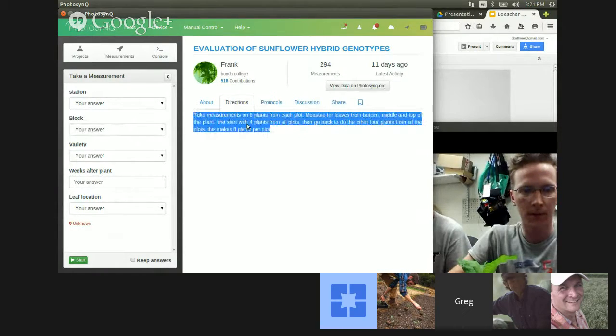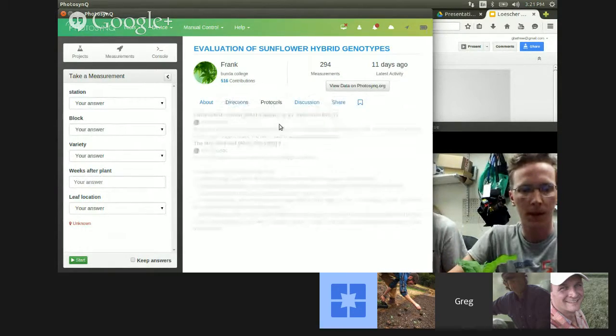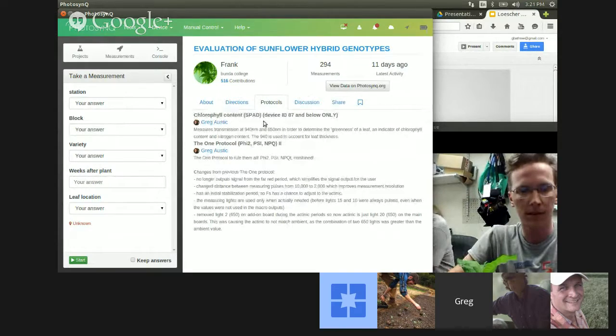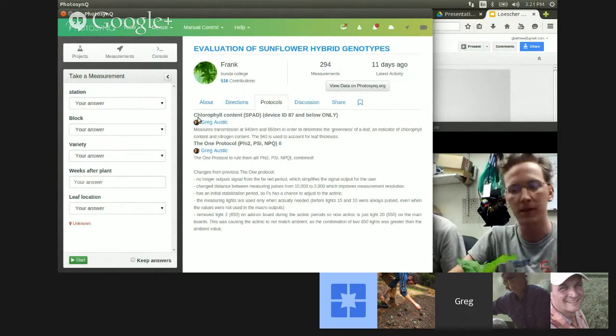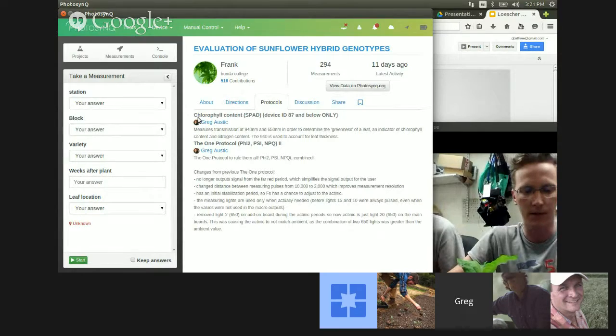Here's the directions on what I need to do. Here's the protocols that he's measuring. And you can actually create your own protocols. I won't show you all that detail, but you can build your own protocol. And this whole project, by the way, is open source, if I didn't mention that. So the hardware and the software and the data is all free and open. So if you want to change LEDs or modify things, add different sensors, it's there for you. So okay, we're going to take part in this project.